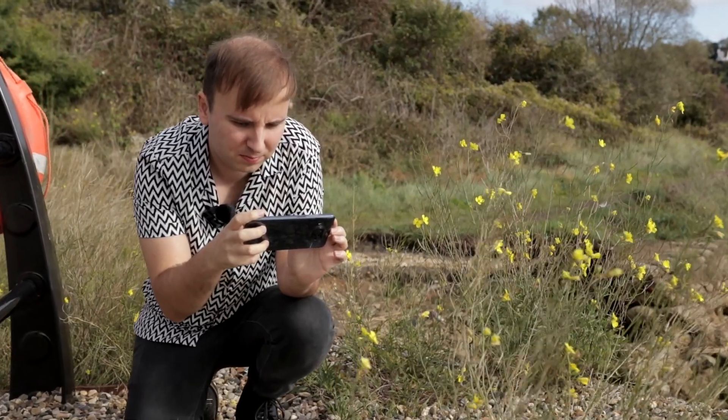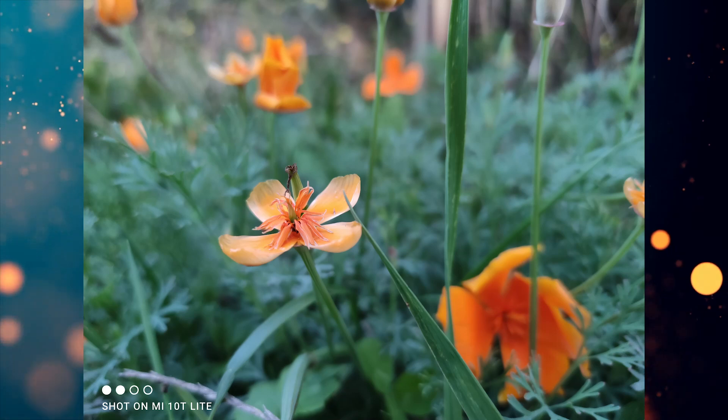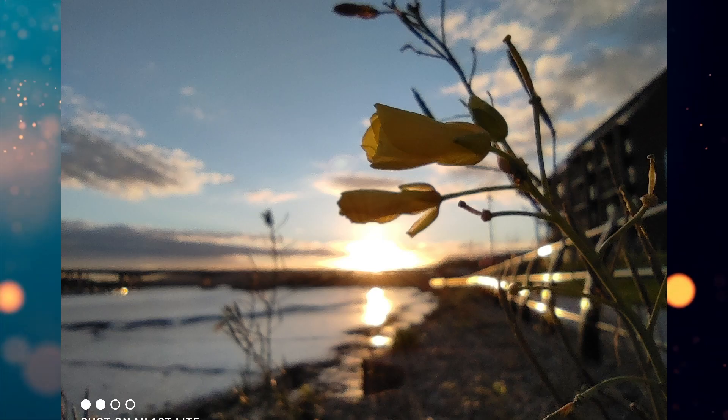The 2-megapixel macro camera isn't exactly a lot of megapixels, but I was still able to get enough dynamic range and some great shots from it. There's also one more lens on the back and it's not one you're going to be shooting with — it's a 2-megapixel depth sensor. What that does is it improves low-light photography by helping you focus. It's doing a pretty good job, to be fair, but it's not the best low-light camera on the market. There are phones with better low-light camera modes using special AI, but this is good enough, especially at this price point.